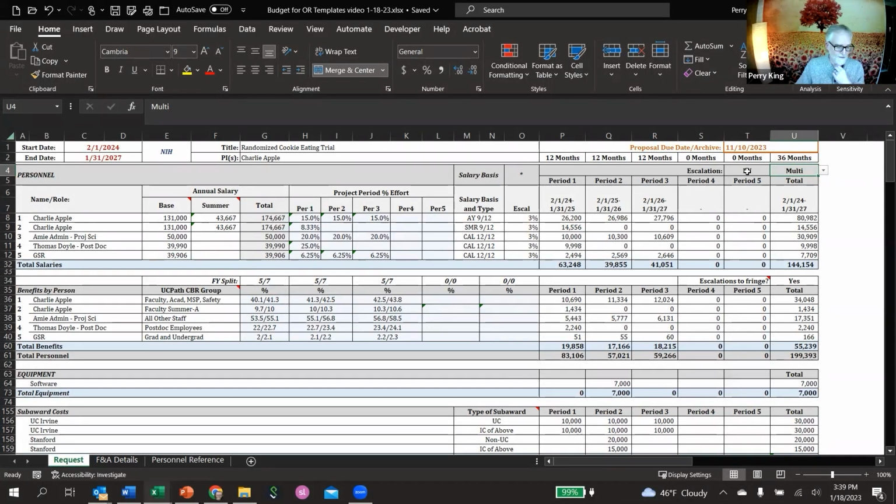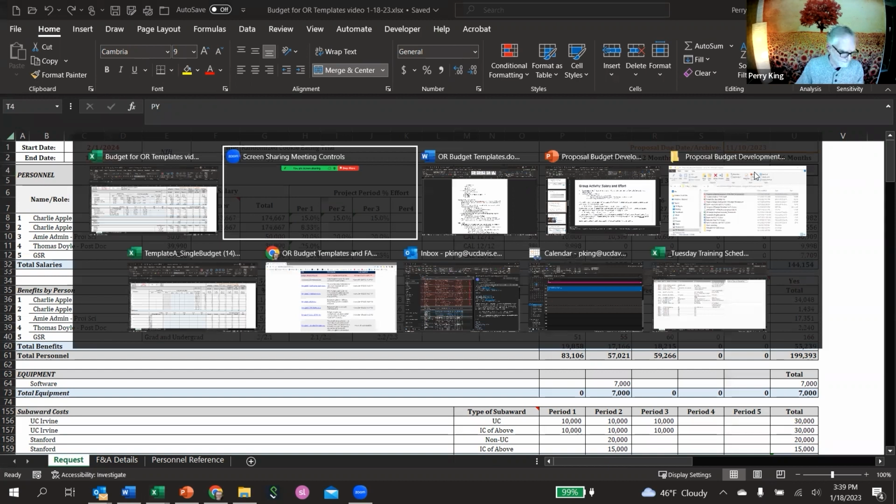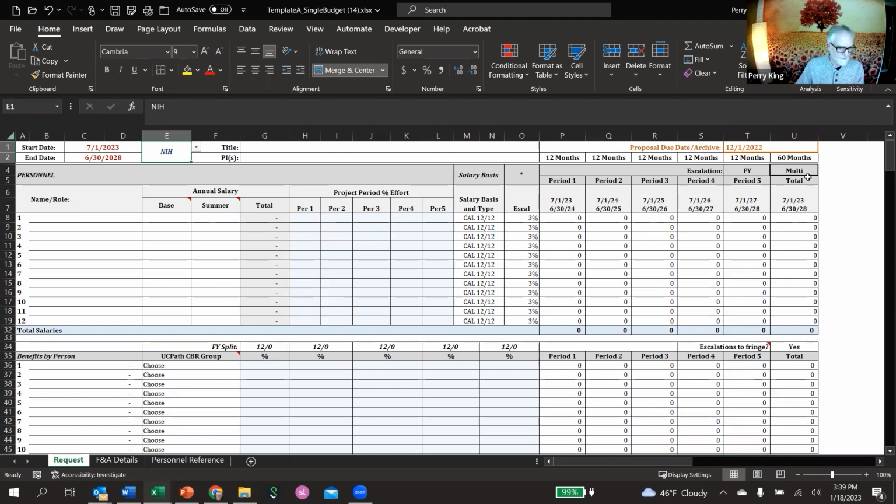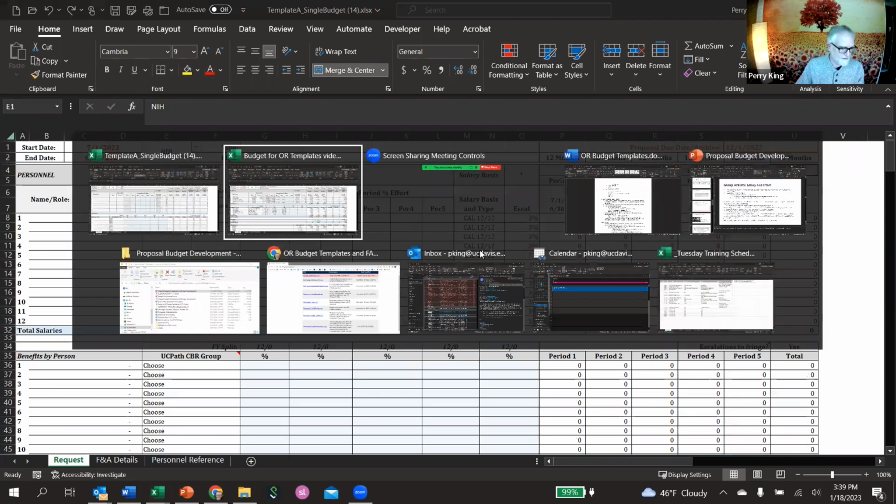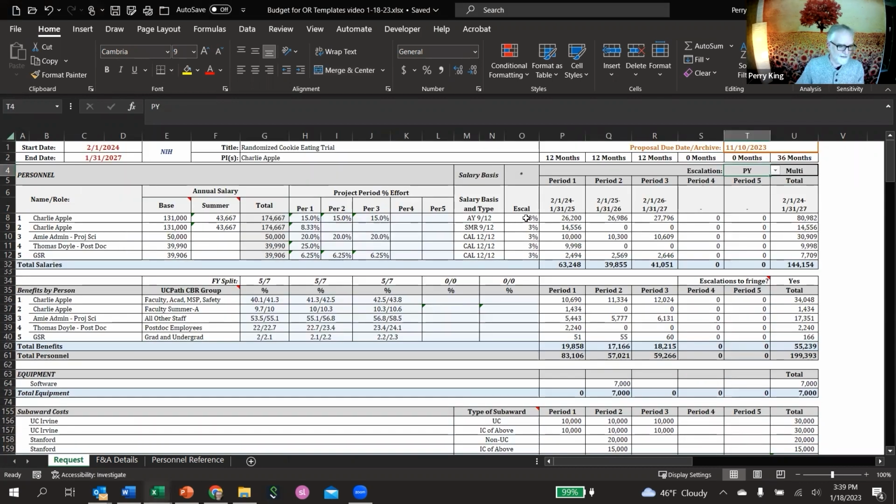Now, the default on the form, the template when you get it, is fiscal year. But what happens when you use fiscal year is sometimes it will apply the 3% escalation before the project even begins, which can throw off your calculations. You were planning to have a certain annual salary, and suddenly there's more annual salary. That's because the escalation was applied during the fiscal year.